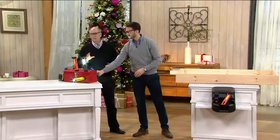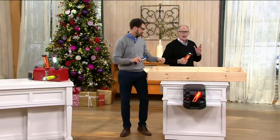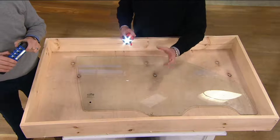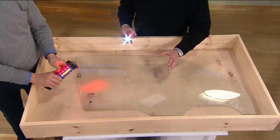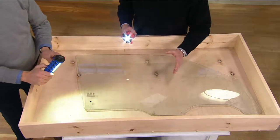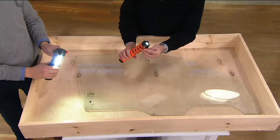Most people have nothing in their vehicle that would do that. You know, you've got a spare tire, you've got a jack. These are the things that every individual should have in their automobile. Tempered glass is better today than it's ever been before — it is sturdier, more durable, safer. But if you're in an accident where a door has been damaged, you may not be able to open that door. If you're in a water situation, you've got to get out quickly. Breaking that glass is imperative. That's what the glass break is on this side right here.